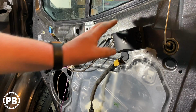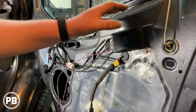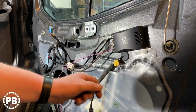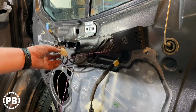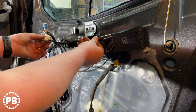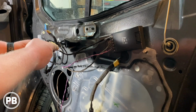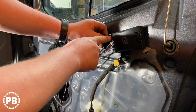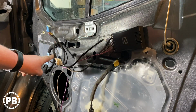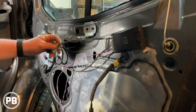Okay, so we mounted our crossover. This portion of the door, there's nothing behind it. There's plenty of space behind the panel to install the crossover. We got it mounted right there. Now, you remember our speaker adapter wire, our harness adapter. What we did with our harness adapter is we just cut off the leads that went to the actual speaker and then just wired it into the input of our crossover, just because this is a full range signal coming from the radio and we want it to go to the input of the crossover rather than to the speaker.